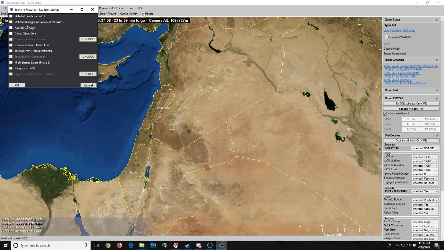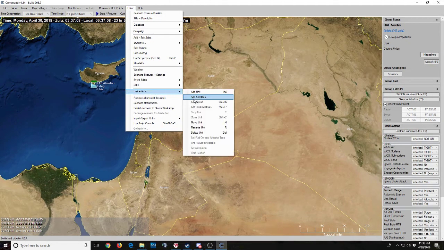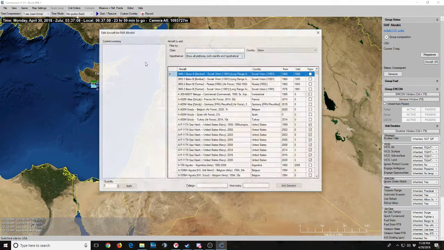So what we're going to do this time is we're going to make a seed mission.